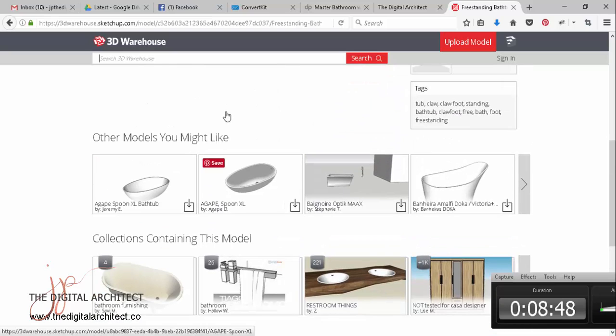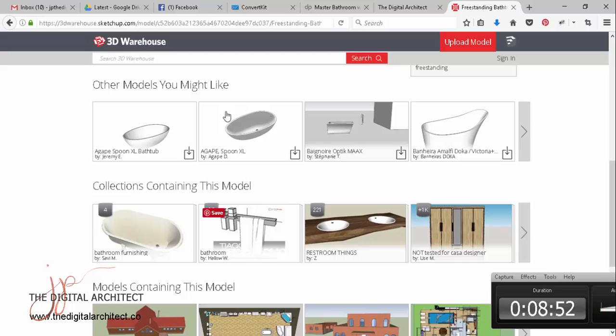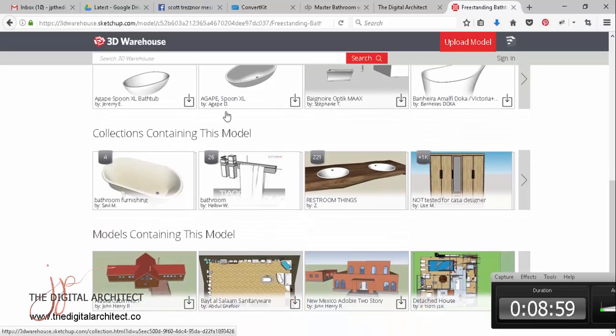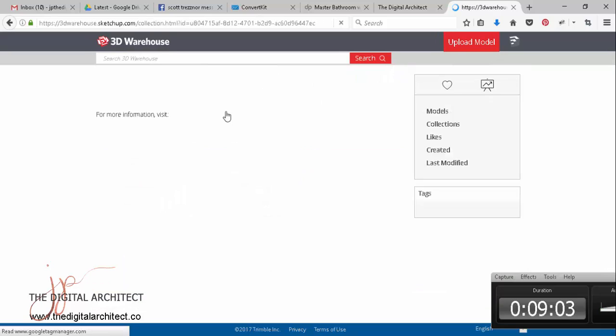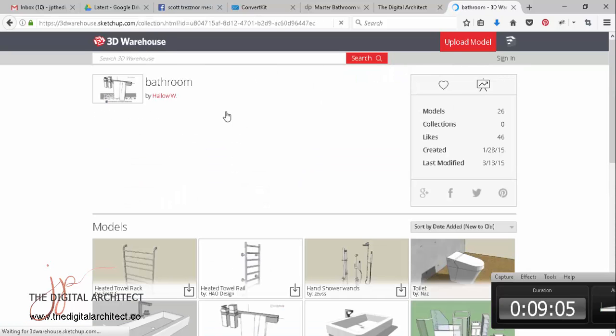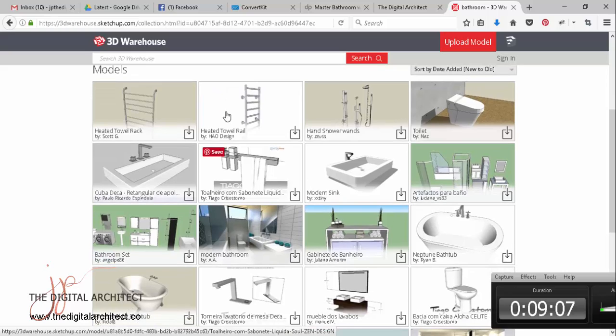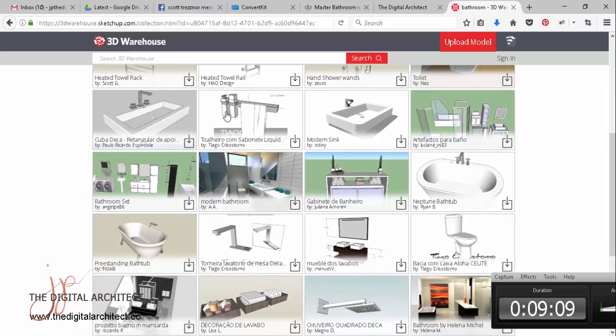So you can choose this, or there are collections containing this model. Let's say if you click here, some other users who are signed in saved it into one group, which is compiled in folders like this. So it will be easier for you to find if you're looking for that same look.